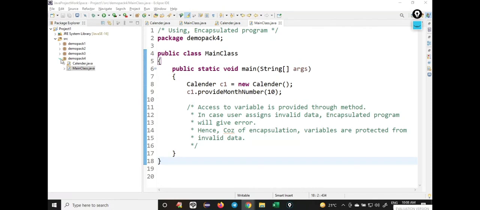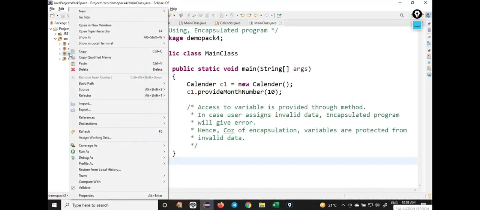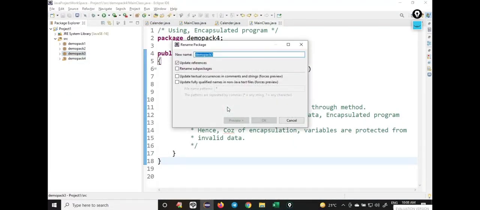Here, how do we do, sir? Very good question. Here, you rename the package. Right click on the package. There will be one word called rename, under refactor. Observe, refactor, rename.